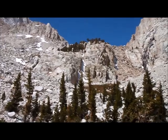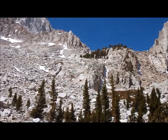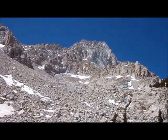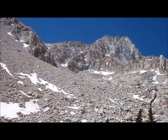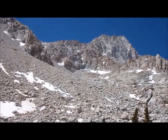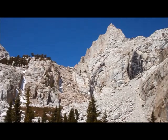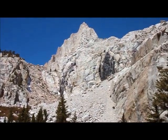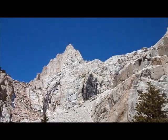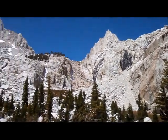So here we are, just below the High Grove Island at about 11,000 feet up there. That's my goal. If you look to the left, there's the giant north wall of Langley. And you can see the east chute on the left side. You can see the entrance to it on the bottom, and you can actually see the top too. Then if we scroll across past the High Grove, you'll see the weeping wall where all the giant 1,000 waterfalls come out of there. And above that, up that bowl, is where I go to Corcoran, to Mount Corcoran. There it is.